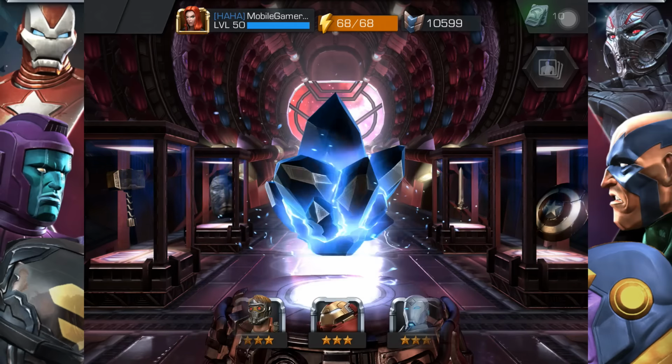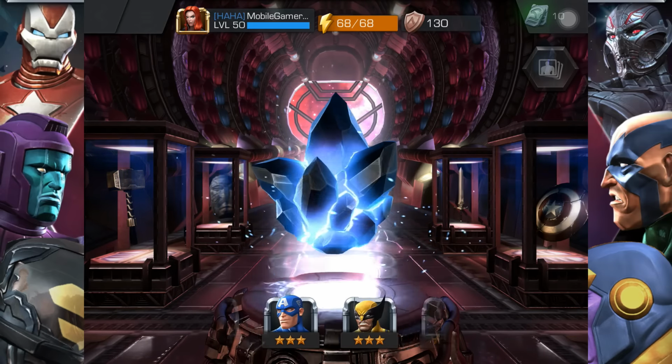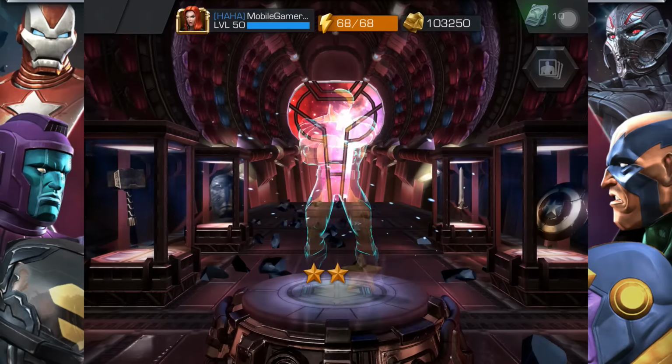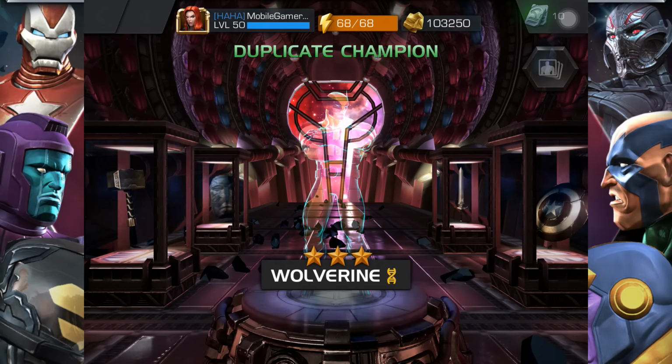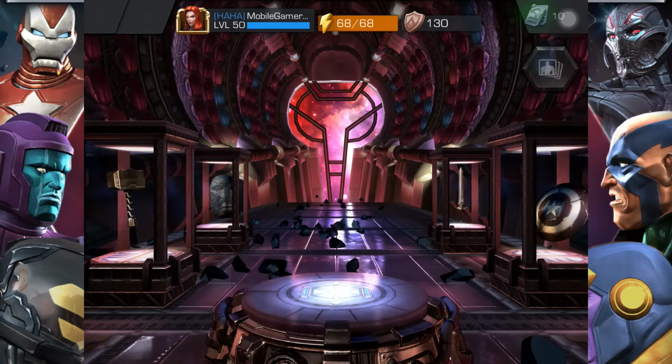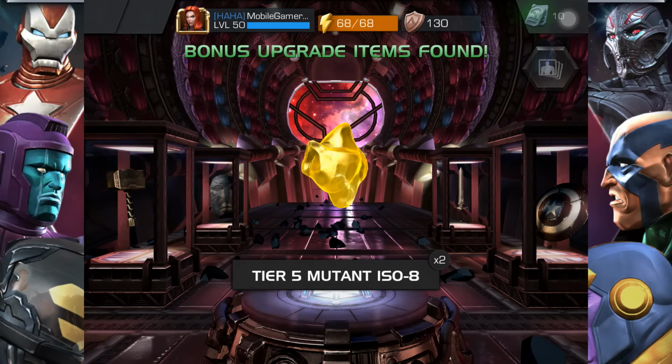And what do we get? We get Wolverine. I did not have him duped. So now I've got a duplicated Wolverine. Outstanding. That means I'm going to get some shards and a ton of ISO-8. I like that. I can use that. We've got a rank up award right now.